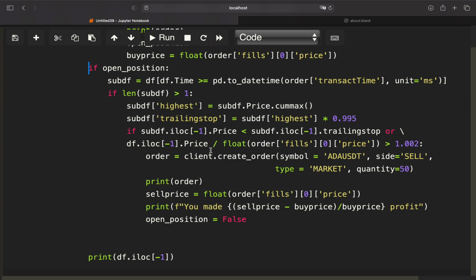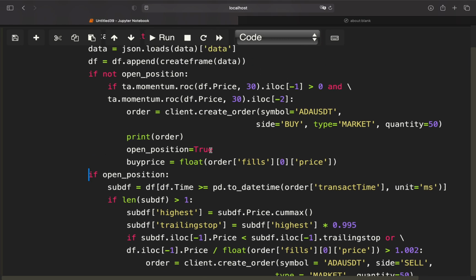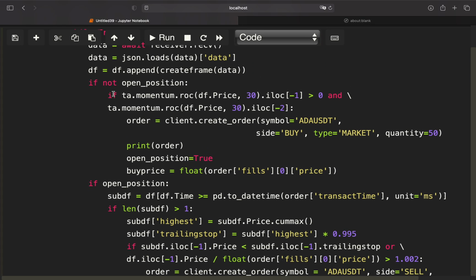Okay, so one thing we have to amend is to define the length of the first data frame here, which should be over 30, because we are calculating the ROC and compare that to 30 timestamps back or ticks back.